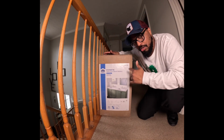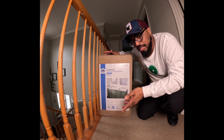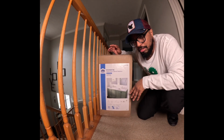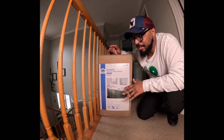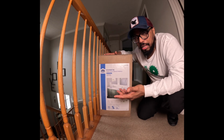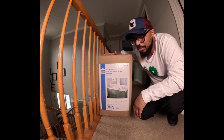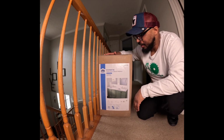Now, this thing does have a fair amount of good comments and a fair amount of bad comments. I would say like half and half. One of the main comments as far as 1-star and 2-star goes is there is damage when you open this product. Even somebody commented and said, open the product before you buy it. So, I mean, you kind of don't want to do that, you guys. You're in the store and you kind of look weird, right?